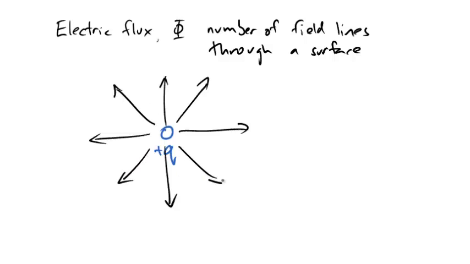So we might indicate something like that. The field lines are pointing away because a positive test charge would feel a repulsive force from our positive charge in the center here.